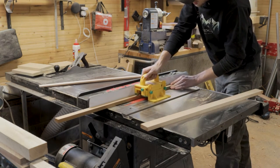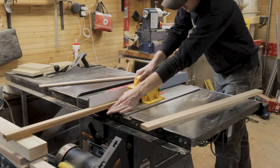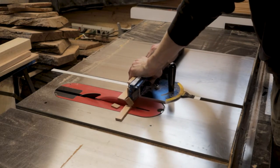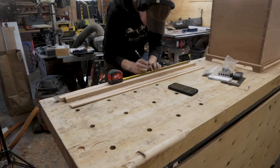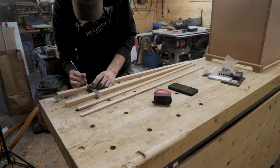Now, you could also build something internal, you know, cut a groove or a dado into the bottom of your case pieces and actually make a fixed panel. That might be a little bit stronger, but the benefit of this is that it's replaceable. So if in the future I want to change it up, do something different for the base panel of this blanket chest, then I have that option there.